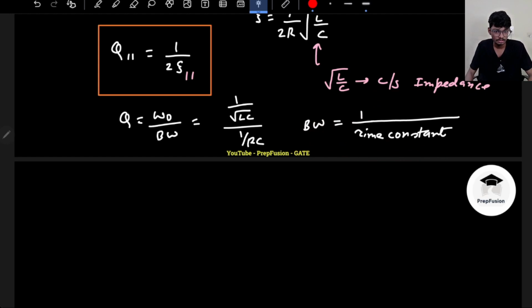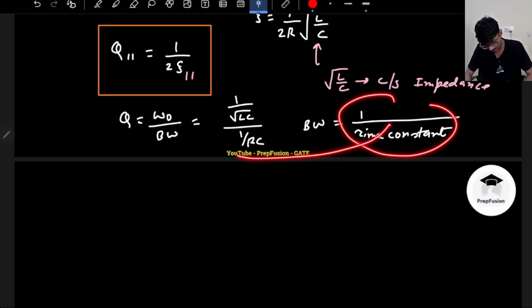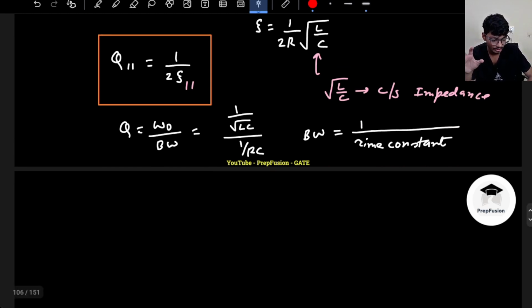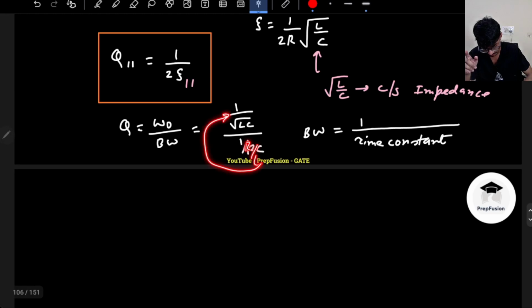Okay. So if it is 1 by time constant, you can directly write here, right? What is the time constant? I remember that in a series circuit, the bandwidth is a function of inductance. And what is the time constant? Just simply remember for an RL circuit, what is the time constant? L by R. So you write the inverse, basically R by L, and L will go above. Okay, that's how I hope you remember.